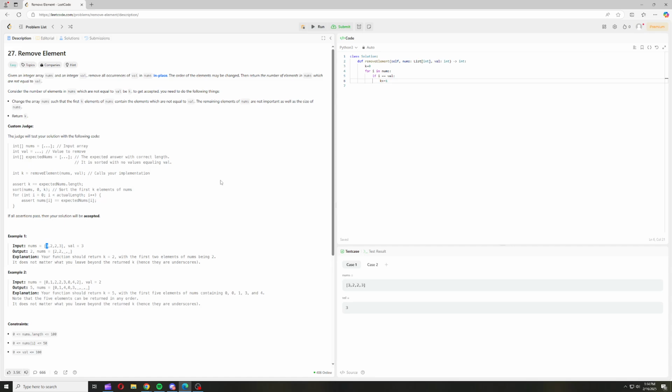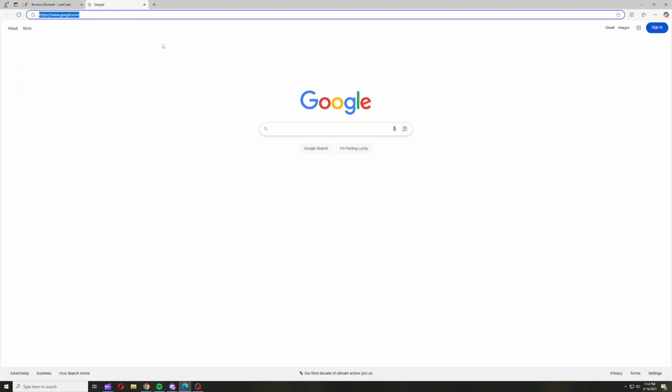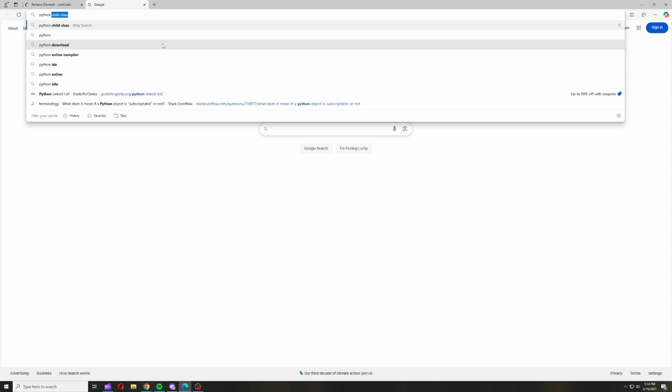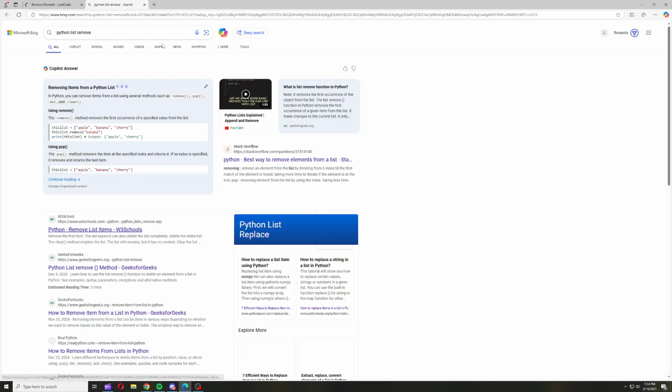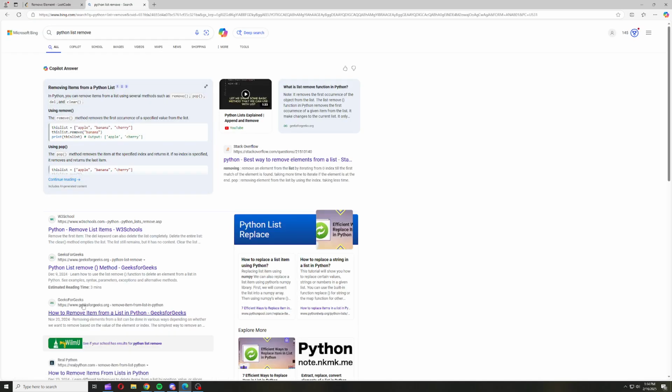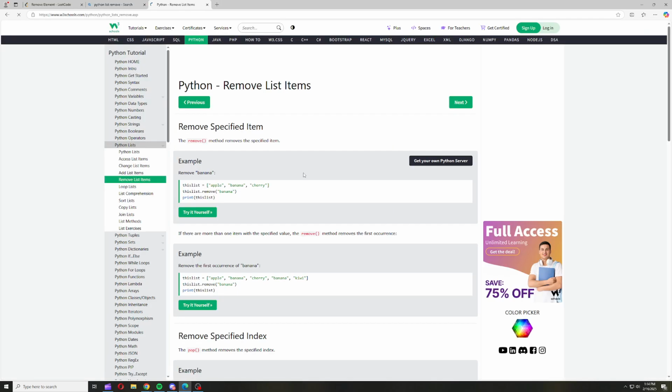number in the array. And then what we're going to need to do is we're going to need to remove that item, which I think there's a dot remove. But I'm not 100% sure. Remove last list item. There we go.